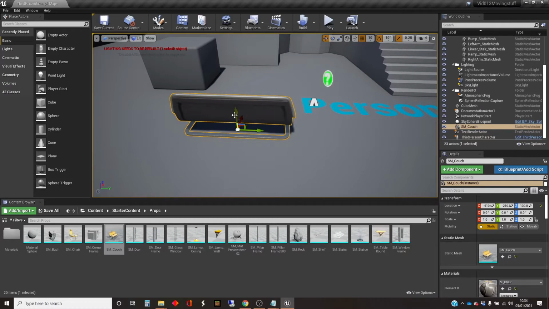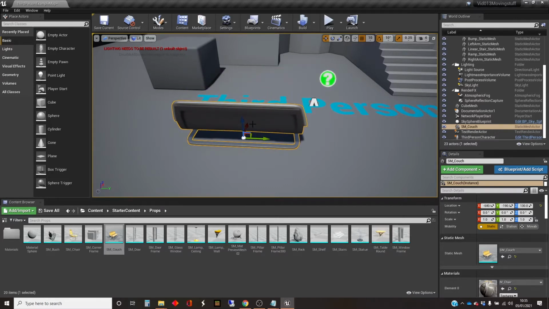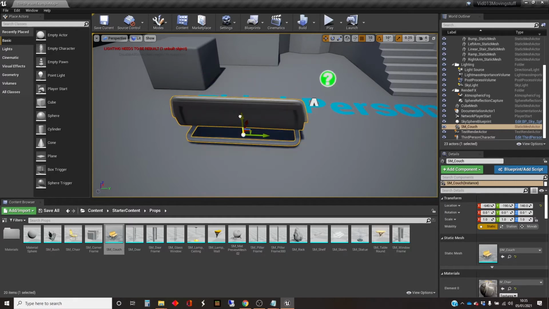So if I highlight the blue arrow, which is the up and down arrow, and then I click and hold my left mouse button, and then I move the mouse, it will move in that direction, up and down. Similarly, side to side for the green and forwards and backwards for the red. And these are equivalent. Red is X direction, green is Y direction, and blue is the Z direction.